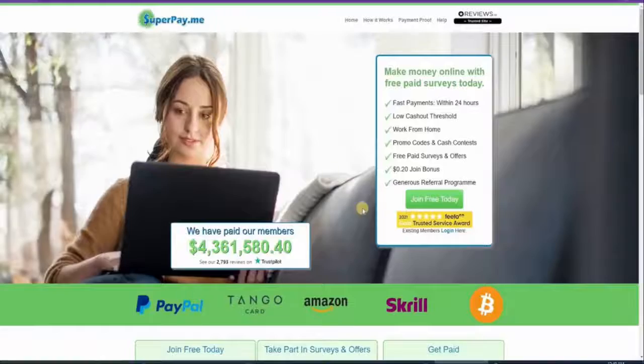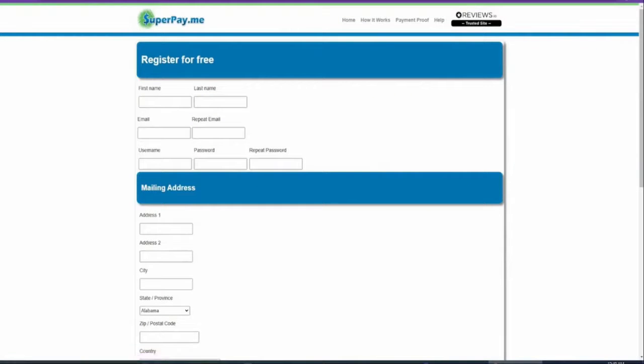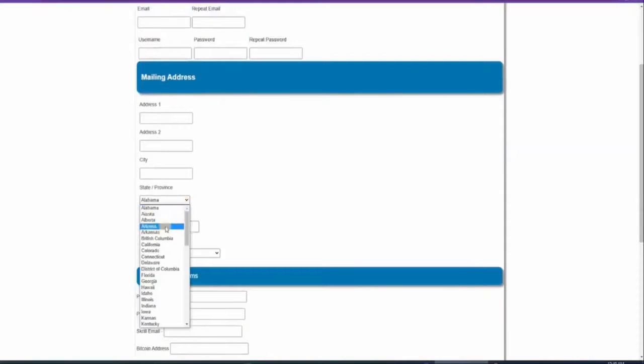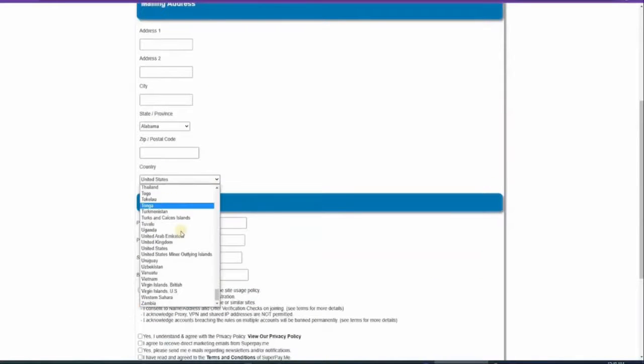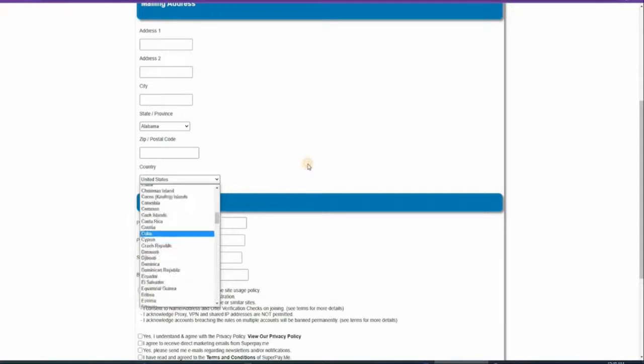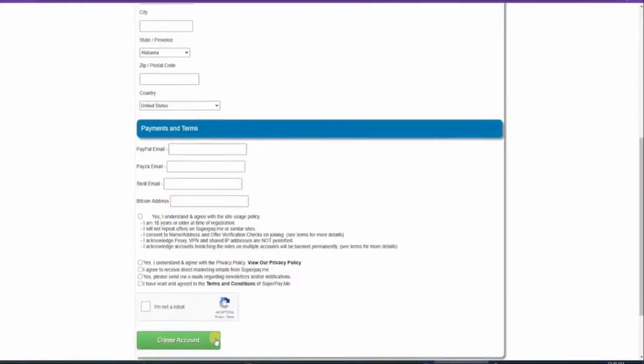What I want you to do first is just click on this Join Free button right here. Then that will take you to this page over here. It's all actually a very simple sign-up process, and it's 100% free. The only things that you have to do is type in your name, email, username, and your location. You can see right here that they are accepting practically everybody from any country in the world. So it doesn't matter where you are as long as you've got internet. You can sign up for absolutely free today. Just put in all of the necessary details right here and click on Create Account.